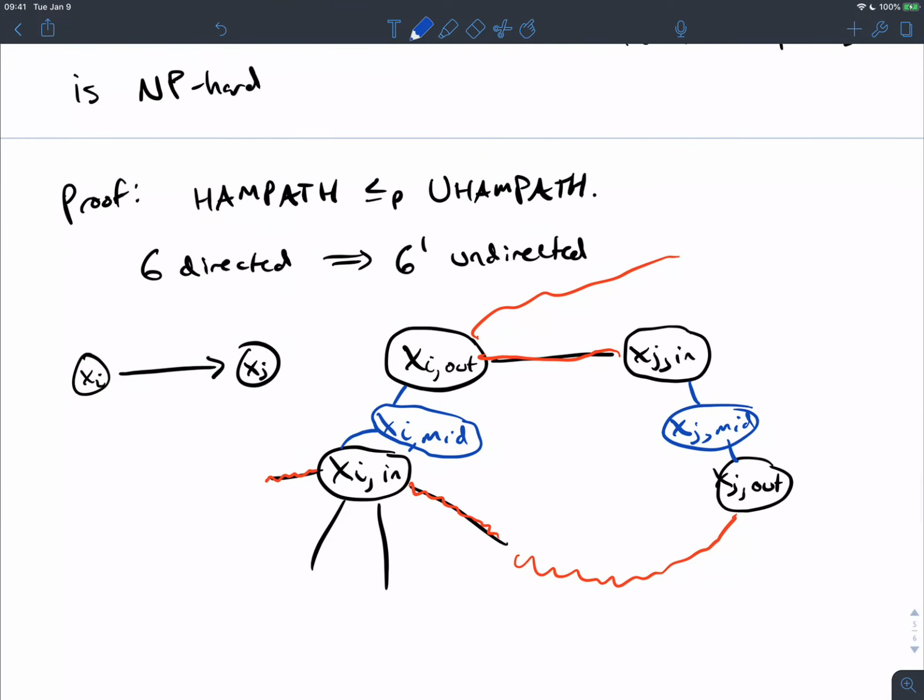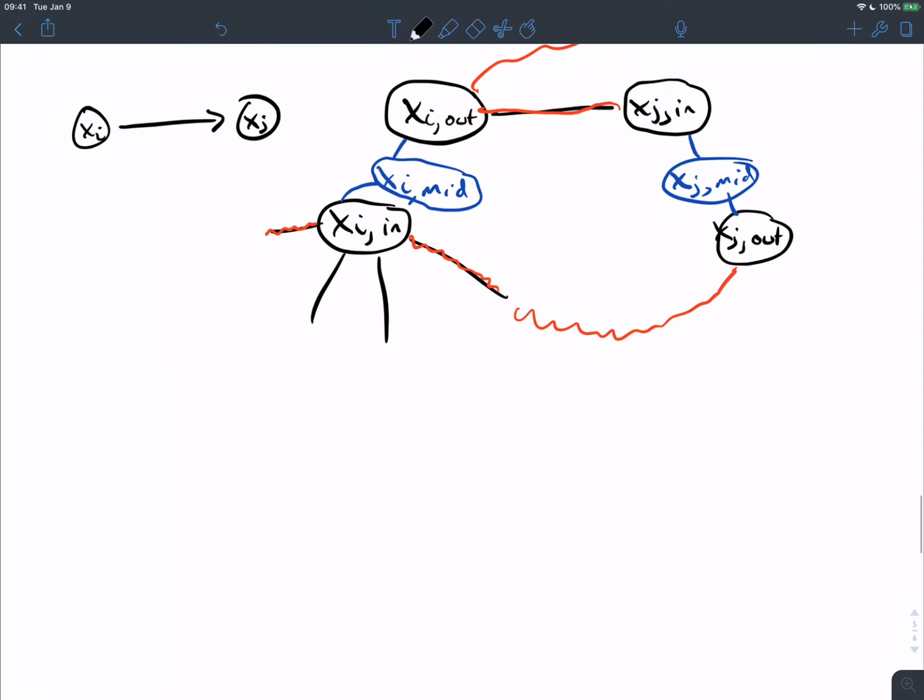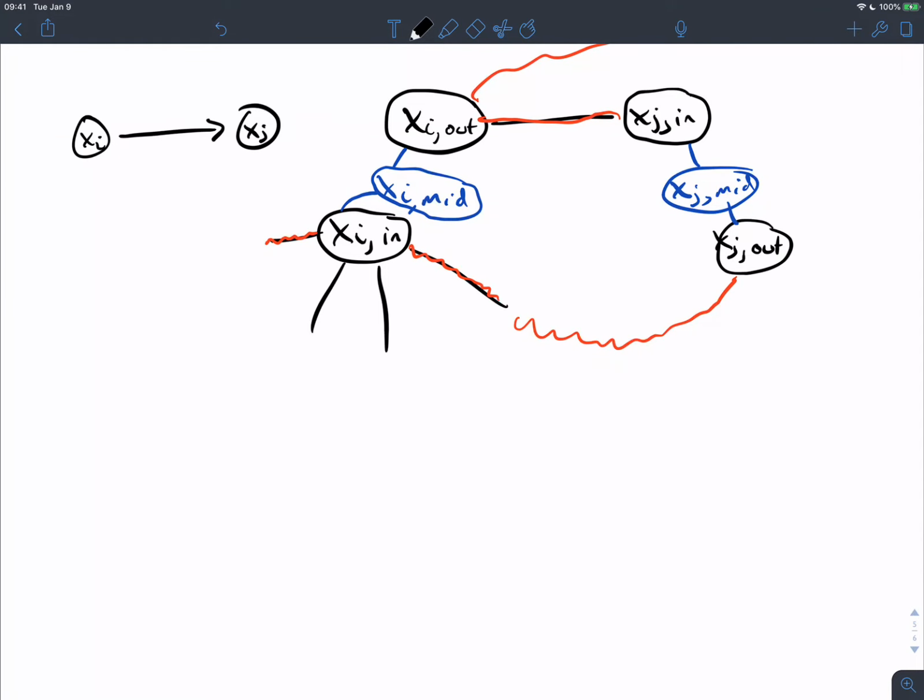So for a directed Hamiltonian path, what are we going to do? So remember, I still can start at any vertex. So what we're going to do is have a vertex called start. So this is not the same thing as what Sipser has.